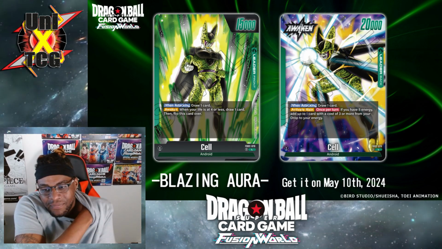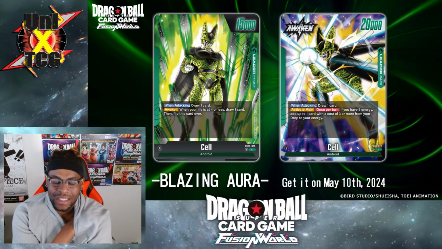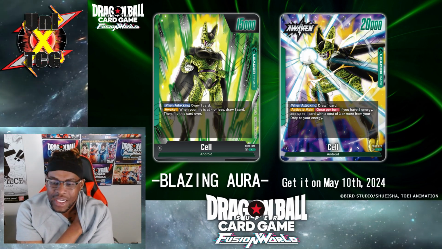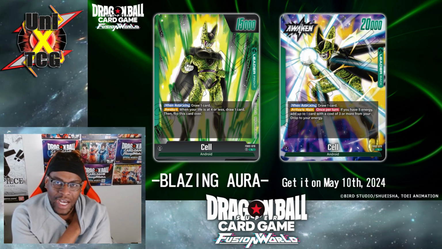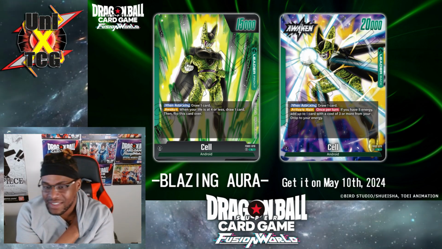But this leader is at a weird space, because if you awaken past 6 energy, he's just a vanilla 20k that draws a card, essentially. He's not getting an effect. So you probably want to awaken with this card no later than your turn 5. And on your turn 5, you can activate his ability to go from 5 to 6 energy.